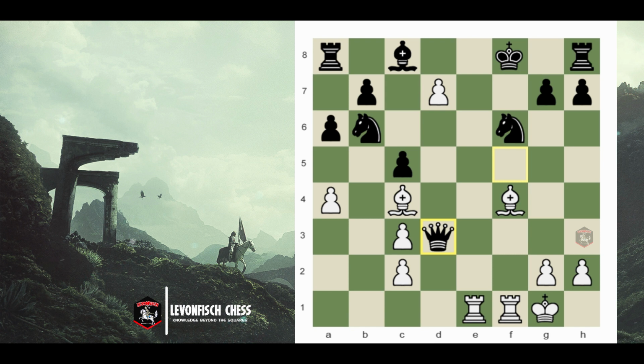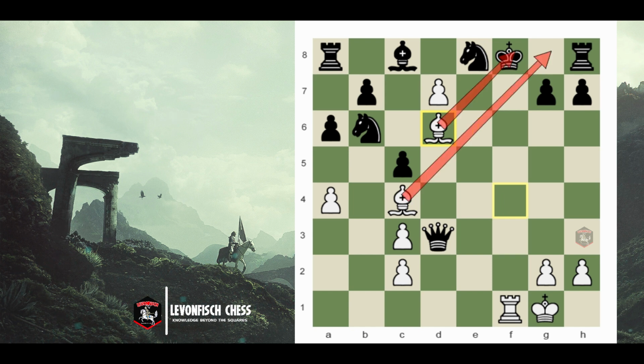So there were 2 correct answers that you could have come up with here. I like the one I chose, but you can play the 2 moves that I played in either order. So rook to e8 check. The king can't move, so the knight has to take it. And now bishop f4, double check and checkmate.